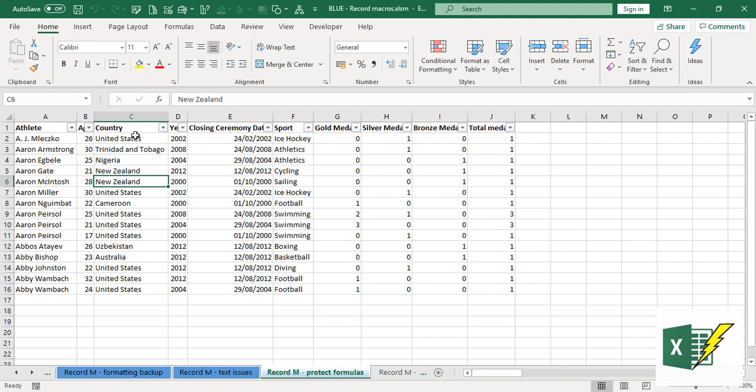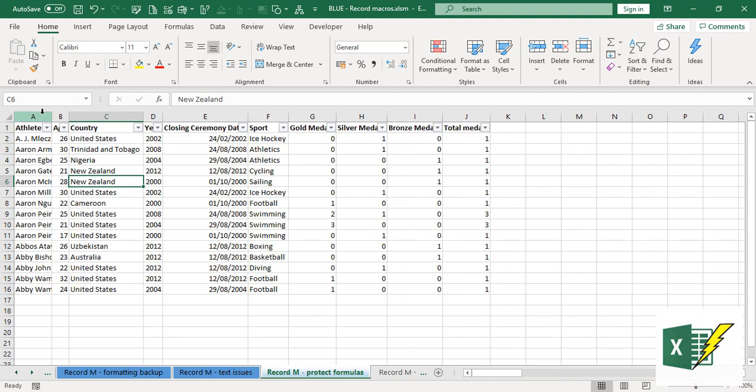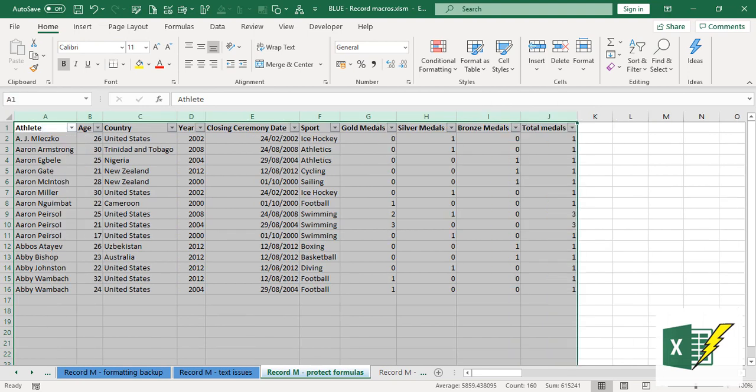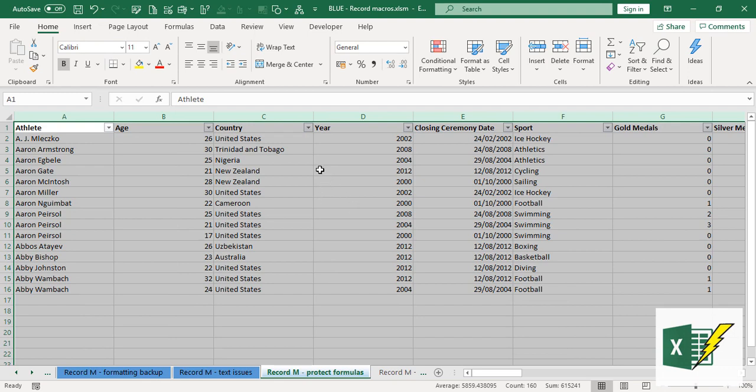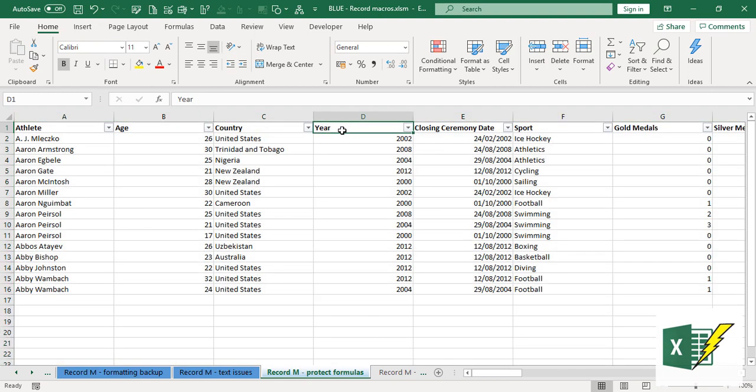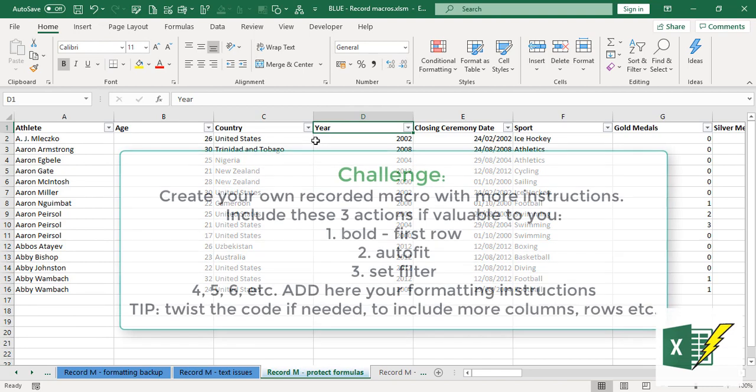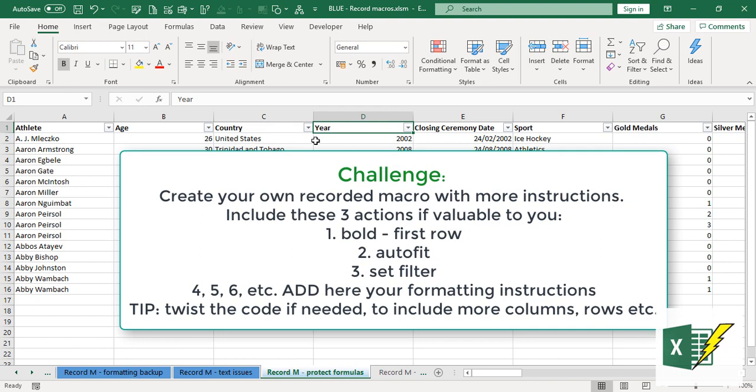Or maybe instead of going and doing the auto fit like this, you have much more columns and you just prefer to right click and do a specific column width and to have, for example, 25 or less shown there. But my point is, think about the actions that you do and include them into a new macro. So do all these 3 steps if you like them and they are having value to you, and add your own actions so that you can create a macro that works every time for you in every situation.